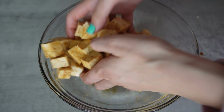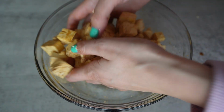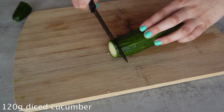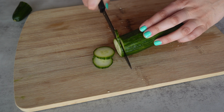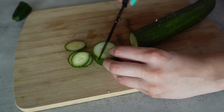So now they're all chopped into these cubes, and we're gonna add the soy sauce, which is an absolute must, essential. Then just use your hands, make sure everything is mixed up. Just make sure they're all light brown in color there. You can also add a bit of additional seasoning on the tofu, but I think the soy sauce is kind of enough.